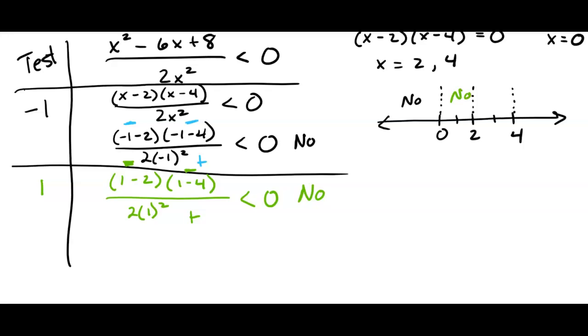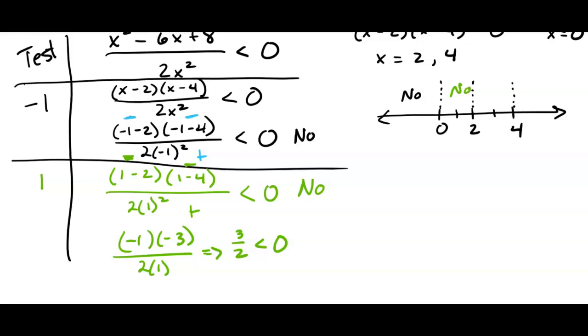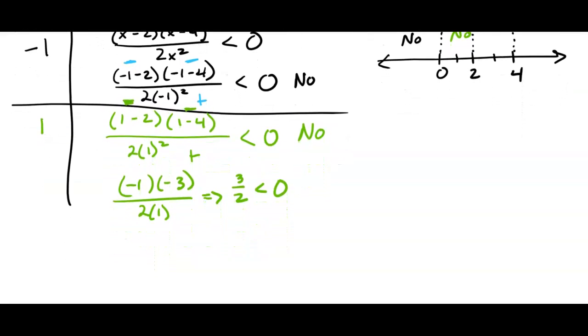Now, some of you are saying, wait a minute, positive, negative, what are you talking about here? You could actually write out the numbers. So you could do the math. -1 times -3 over 2 times 1. And then it just takes a little bit of work to do that. So you get 3 over 2. And we want to know, is that less than 0? And 3 over 2 is a positive number, so it's not less than 0. So sometimes I just think of the positive and negativeness of it, and it makes it a little bit less writing.